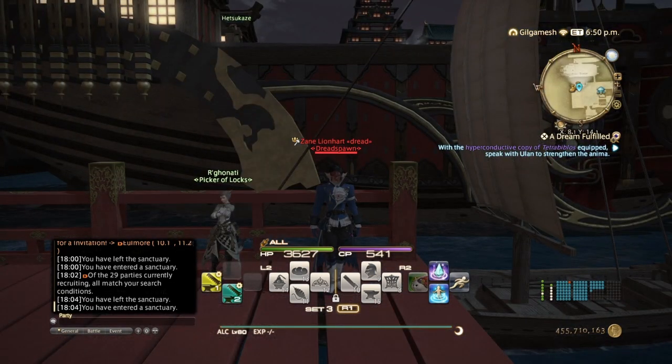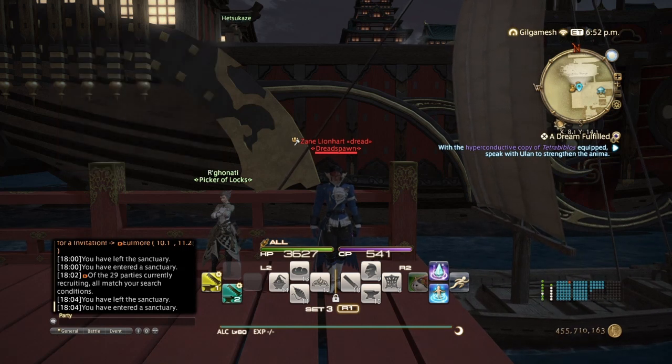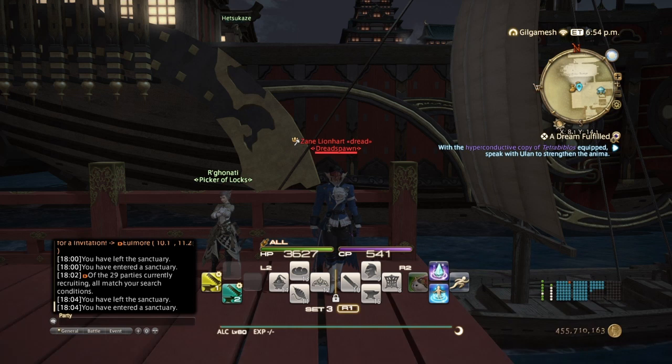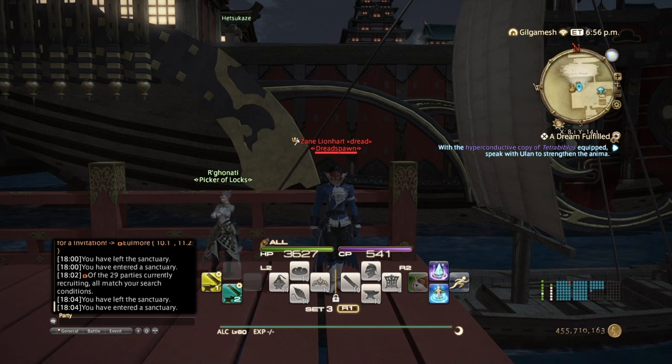Alright guys, so here we are in Kugane at Pier number 1. So Eureka is basically an instance zone in Stormblood where we were able to do our Eureka weapons for Relic. There's 4 different zones: Anemos, Pagos, Pyros, and Hydatos. Basically in that order is what you go through.